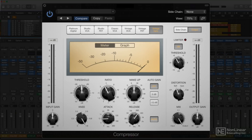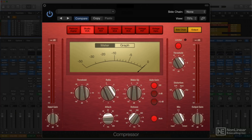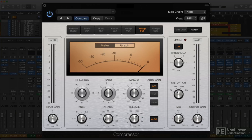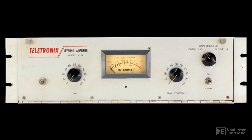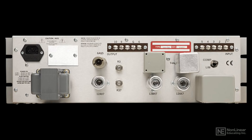Although some models omit certain controls to assure a specific aspect of the original's character, for the most part all the analog models share the same layout and control panel, and the knobs typically have the same range from model to model, which often exceeds the range of the knobs on the original hardware units. This allows you to get an even wider range of sounds and responses than the originals would have been capable of, but it also means that if you want to more closely emulate the behavior of a particular piece of analog gear, you have to have familiarity with the original's controls, the range of those controls, the values of settings that were not user-adjustable in the hardware unit, and the limitations of those original designs.